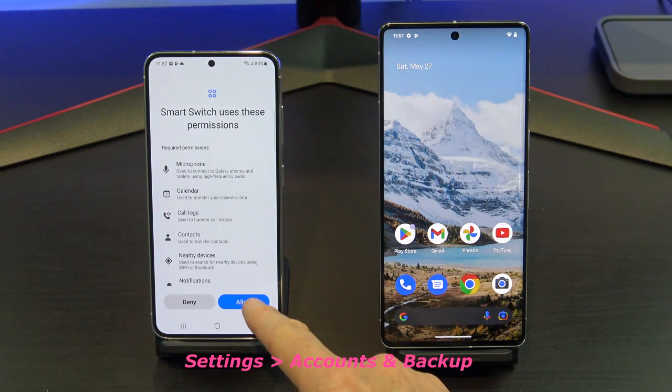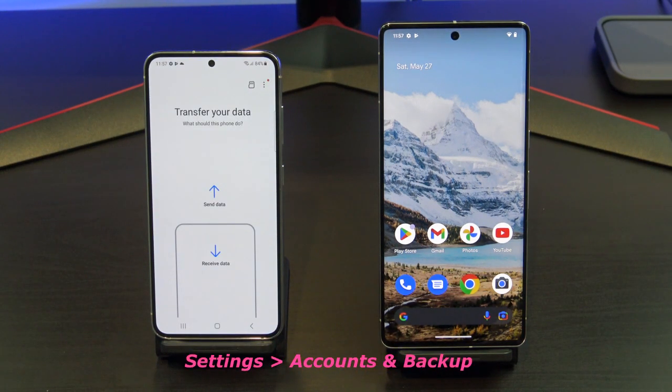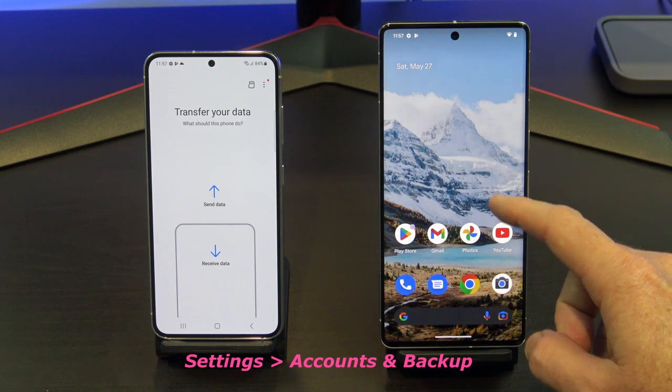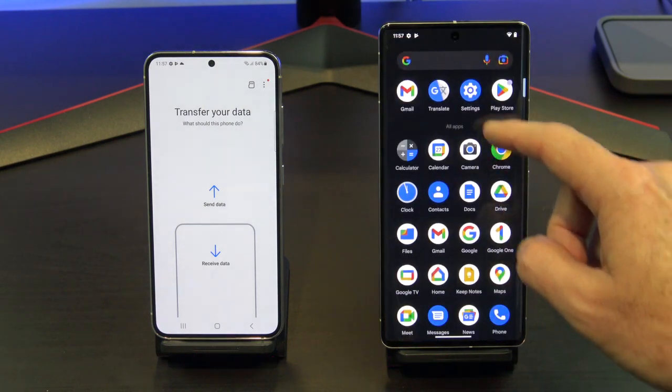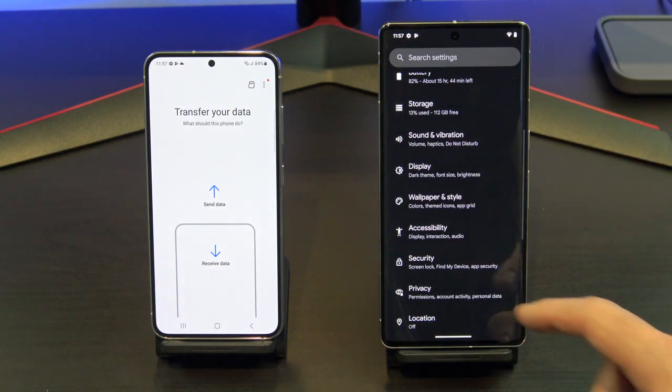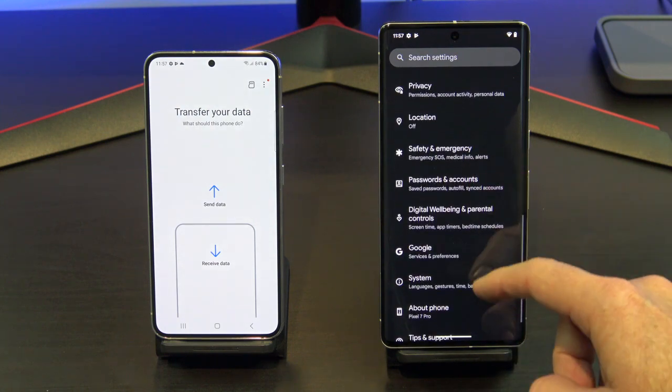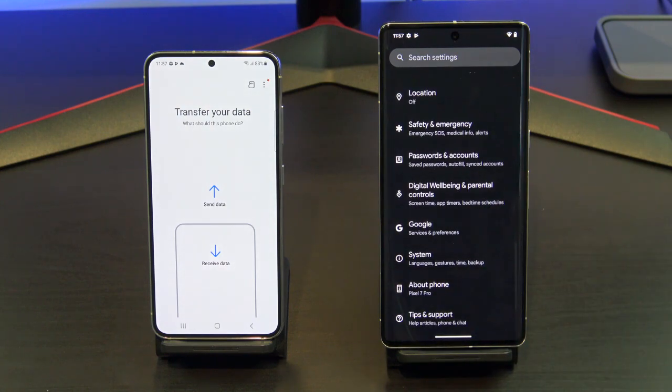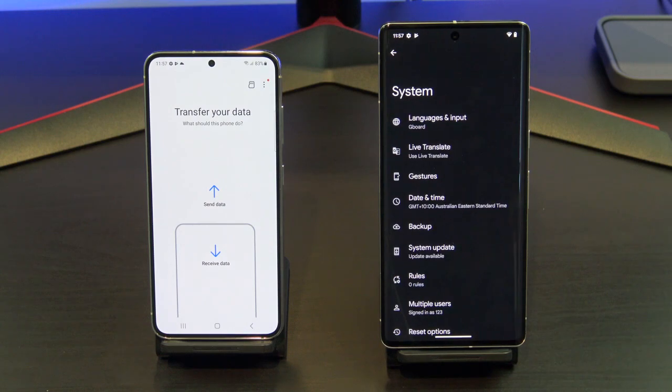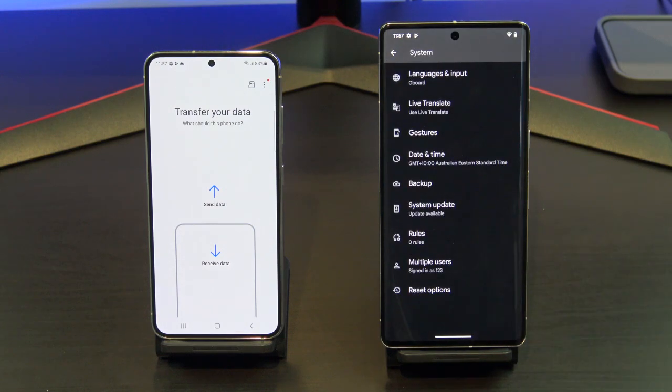Most Samsung phones will have the SmartSwitch app already installed under Settings and Accounts and Backup. But if you can't find it on your device, you can download it from the Google Play Store. Because we are transferring to a Pixel 7 Pro, we will treat this phone like a brand new phone and reset it back to factory defaults.